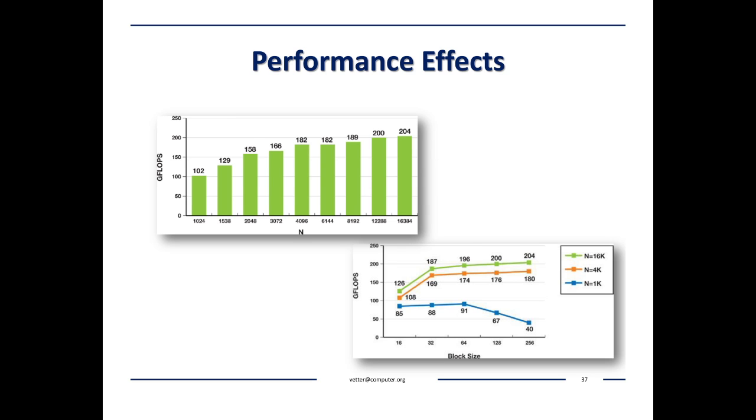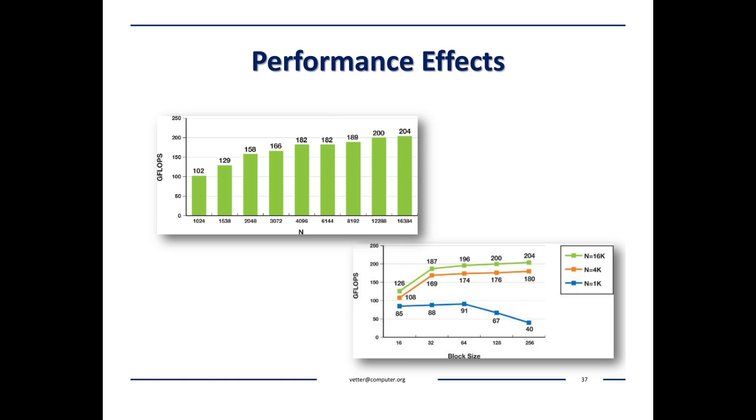So the performance effects: there was a question earlier about block size and how that affects things. If you have a bigger block, you'd have fewer threads, but it depends on how much memory you're using. These are some old performance results, but they are from that particular article, and they give you an idea of the kinds of rates you can get. There's gigaflops. This is on an older GPU, but you can see that as you keep increasing the number of particles you're considering, the floating point rate goes up quite high for that GPU. I think it was a G80.